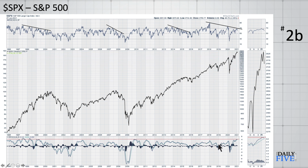When we look at the PPO momentum wave, what we see is it doesn't chart like the RSI, which I like. It actually gives you a different view. Because I'm not using the MACD, I'm using the PPO, the percentage price oscillator, I can compare this over long periods of time, even though the price level was much different. Back in 1996, we had an S&P 500 level around 600, and we're currently up around 3,800. With those different price levels, a MACD would make a much higher wave the higher the price goes. With the PPO, we can compare that over time. But the point I want to make is we just came off one of the highest levels in 20 years.